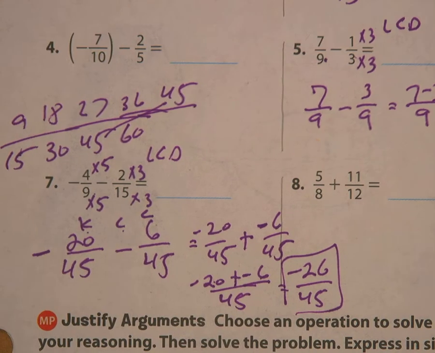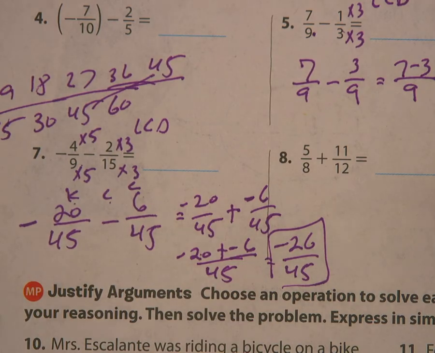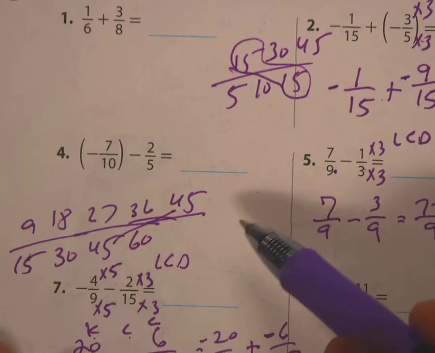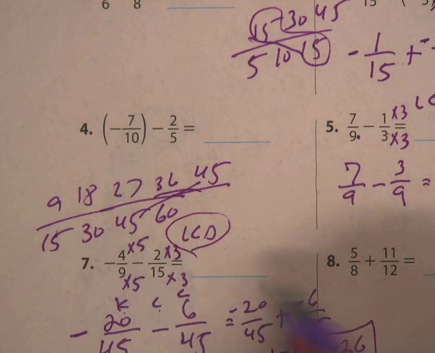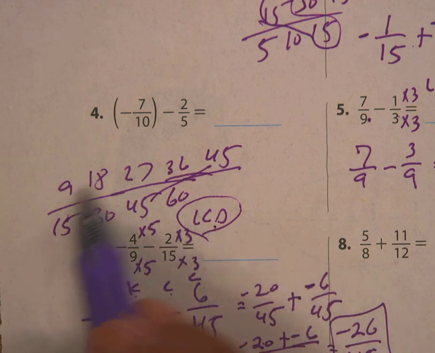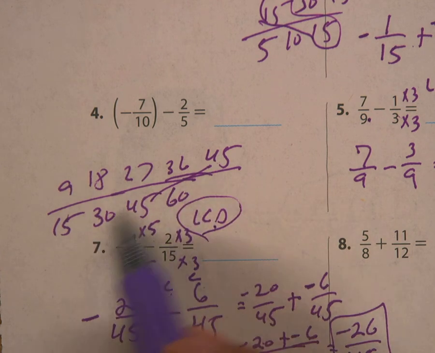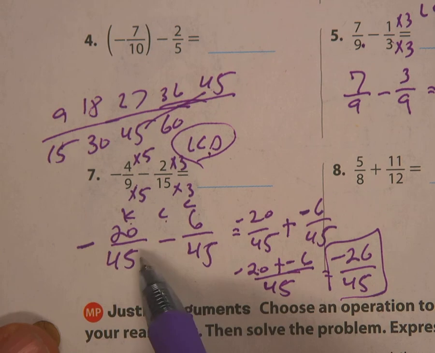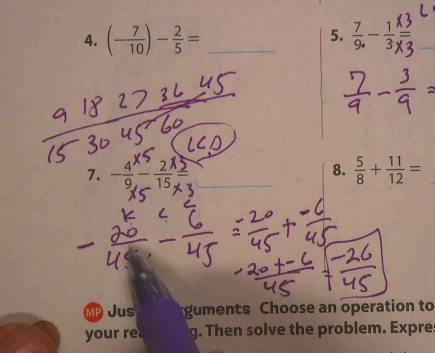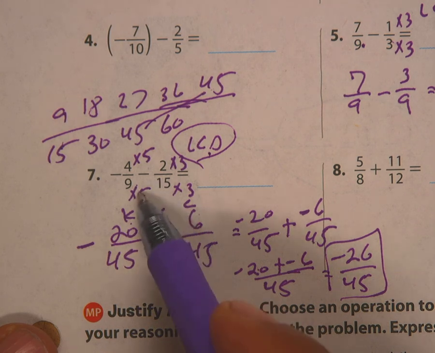And good luck with the rest of the problems. They're all the same, basic, same thing. Just remember, find the LCD. Okay, find the LCD. And you find the multiples. By find the LCD, you do the multiples of each one until you find one that they have in common. And then you make new fractions. And then just check, okay, what did I multiply to get the new denominator? And what you do to the bottom, you do to the top.